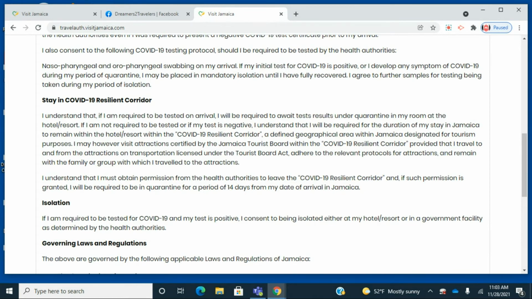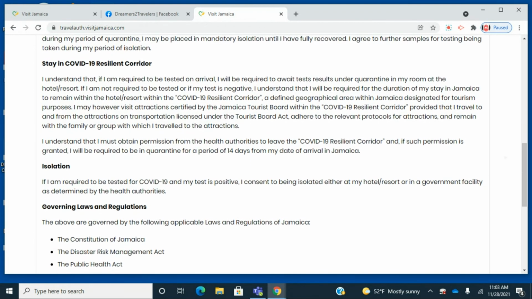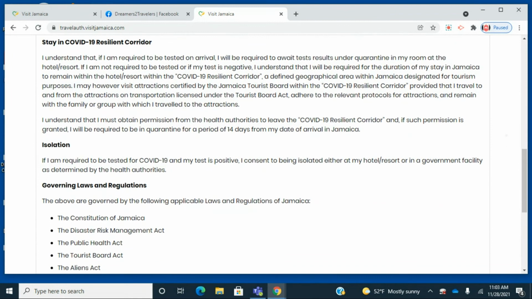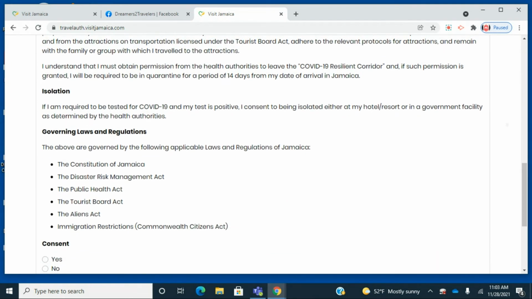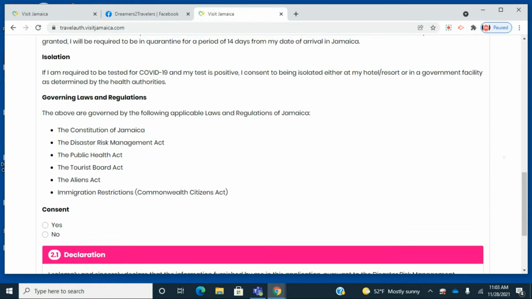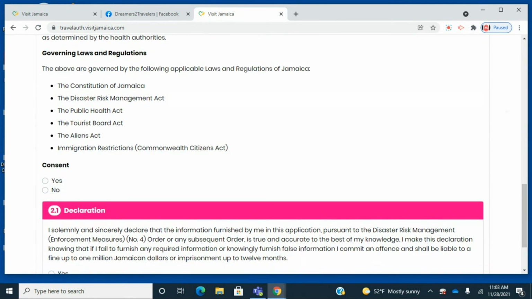Anytime that you're working with Dreams to Travel, we work with only the resorts and the hotels that are in the resilient corridor. So you will be able to rest assured that you are covered under that condition. And then it also speaks to any of the other laws that comply with that. So just make sure you read through that information before you click yes on that consent.